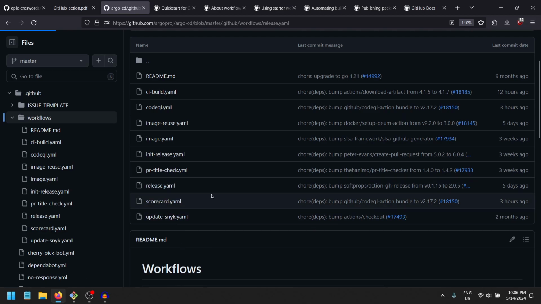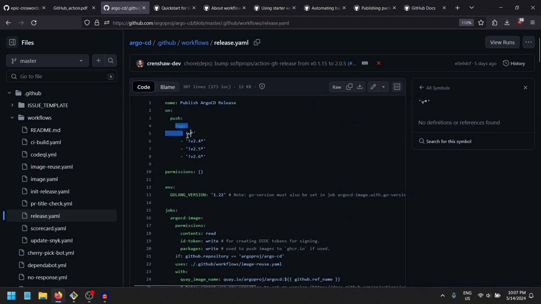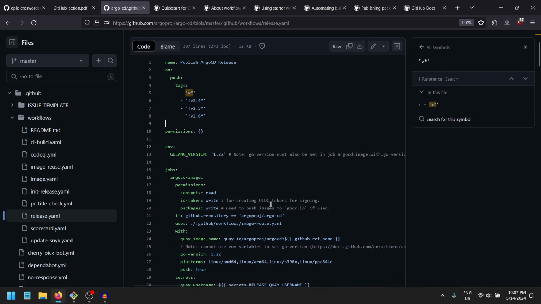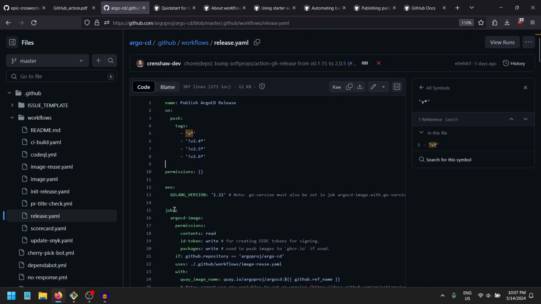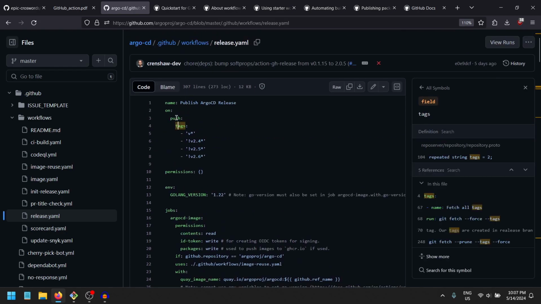We can say on push, if you have those kinds of tags in our repository, in our commit, or on particular branches, then it will run this particular file.